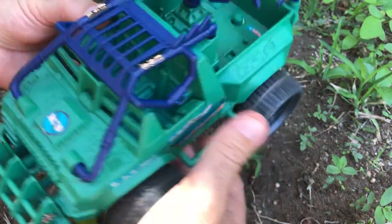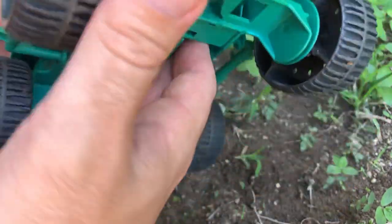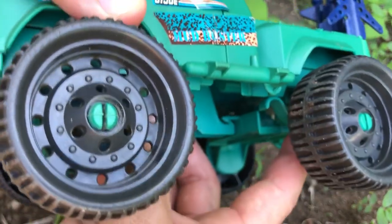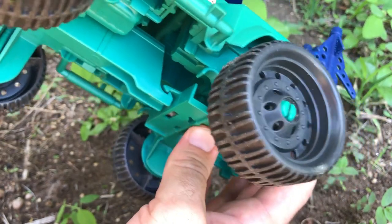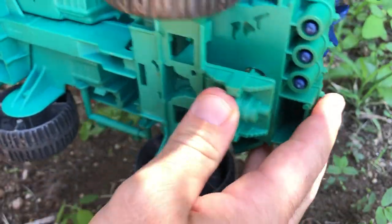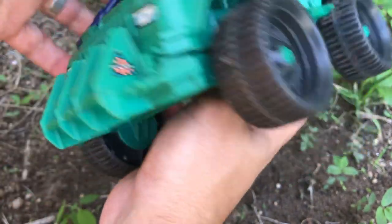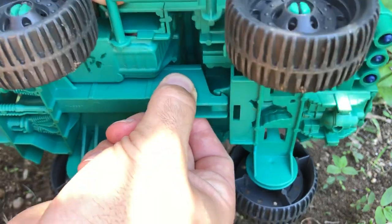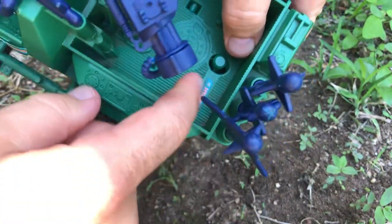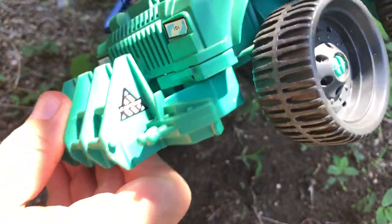It's interesting because it is a chunky vehicle but it also feels kind of thin. It was in the era of GI Joe vehicles kind of having bogus undersides, and that's nothing new. It does however have some leaf spring suspension — you can see that point there. The plastic is pretty unforgiving so I'm not gonna stress it too much, but it should have a bit of bounce to it. In any case, there is an action feature: there should be an elastic band that runs from that point all the way around on the inside and loops around this to give it enough tension that when you press this button — handily labeled 'push' — it releases that tooth and this bumper will shoot forward.